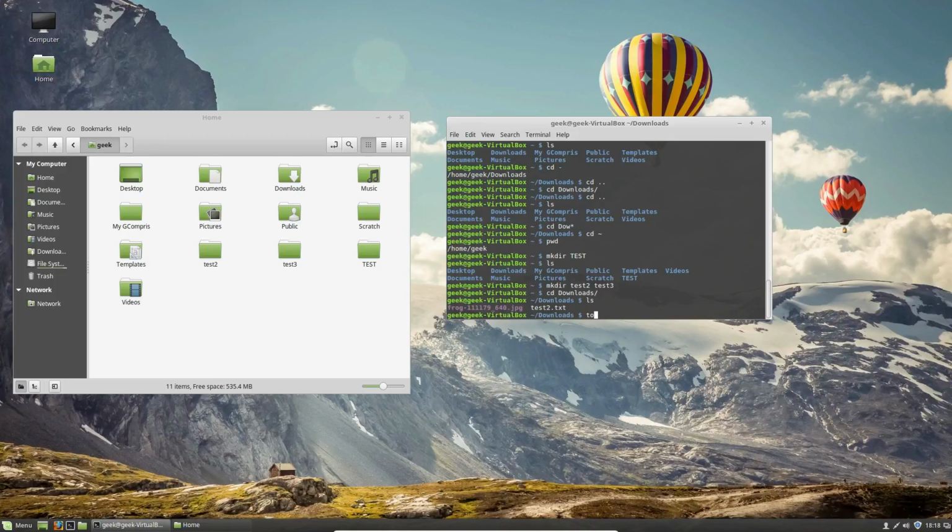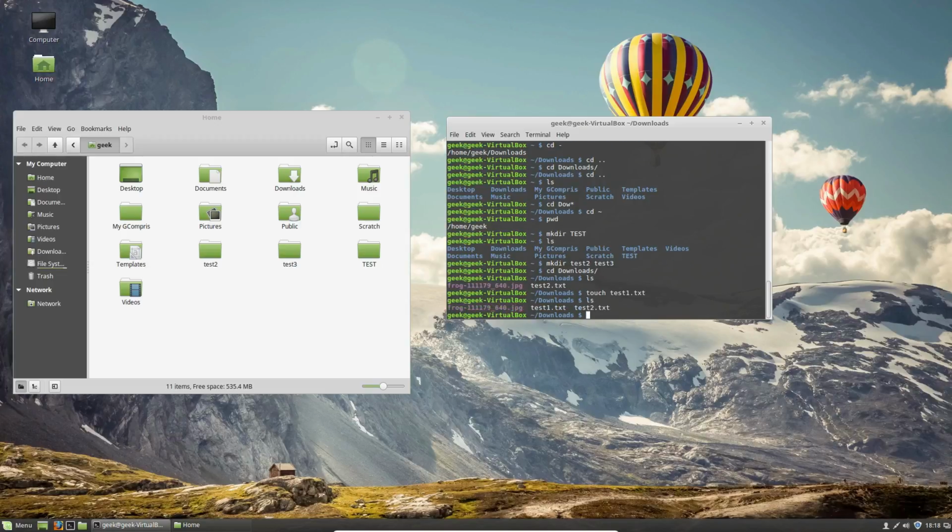So the command for that is touch. I know that sounds weird for it to have that name, but, one. And with Linux, it's not really extension heavy as it is in Windows. You know, like Windows, you have to have some type of extension, like a .jpeg, .txt, and so forth. But in Linux, you don't have to. But you want to know what file type you have. So there it is. So I created this file, test1.